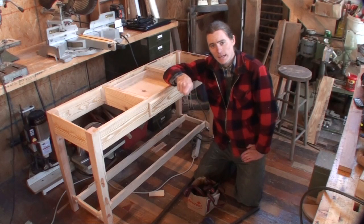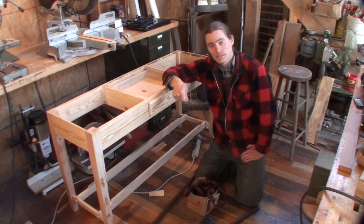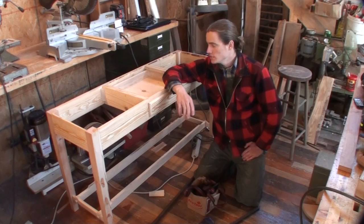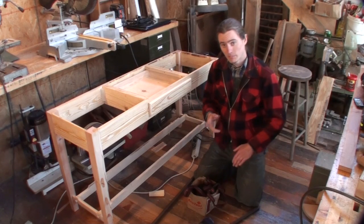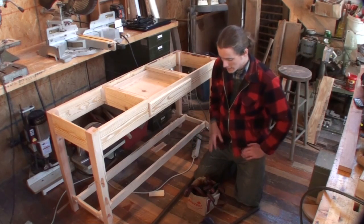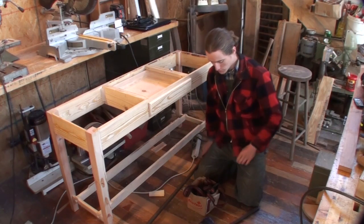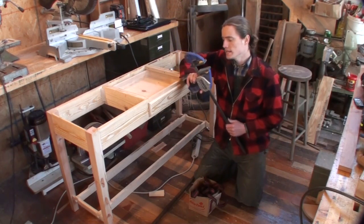Sometimes I'll have a corner labeled '1' and another corner labeled '1' and I'm like, this isn't right. If you have multiple labeling methods — little pieces of blue painter's tape, marking left and right, ones, A's and B's — you can really double and triple check yourself. I also label things front and back, top and bottom. As for clamps, I use pipe clamps from Harbor Freight with pipes from a plumbing supply or home center, and I really like Irwin clamps — they can be pricier but worth their weight in gold if you're making money with your woodworking.